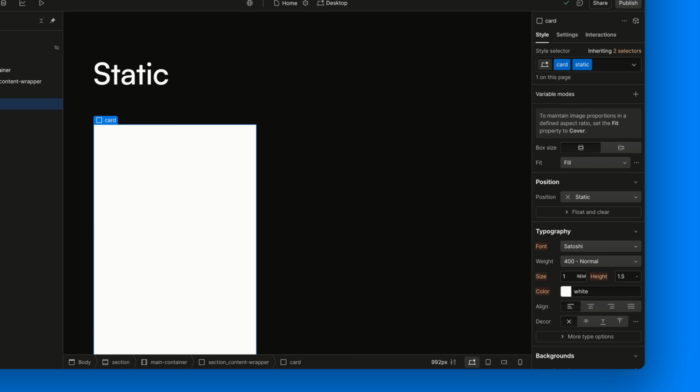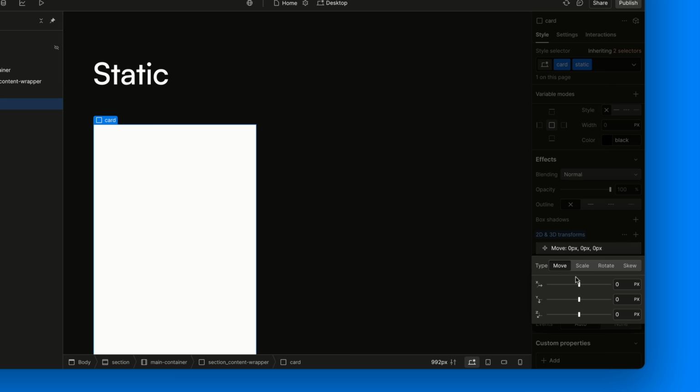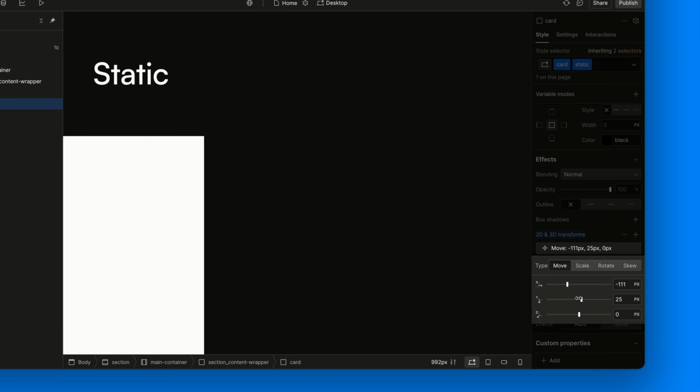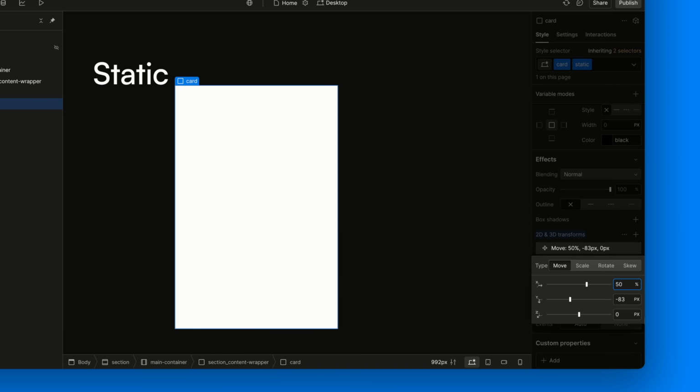And here's something interesting. Even if an element is static, you can still visually move it around the page without changing the layout by using move transforms. For example, you can apply a move transform on the X or Y axis. It shifts the layout visually, but the other elements on the page still behave like it never moved. This is especially useful for creating subtle animations or tweaking the spacing without breaking the layout. One small note, if you use percentage values in your transform, they'll be relative to the element's own size, not the parent's or the page.